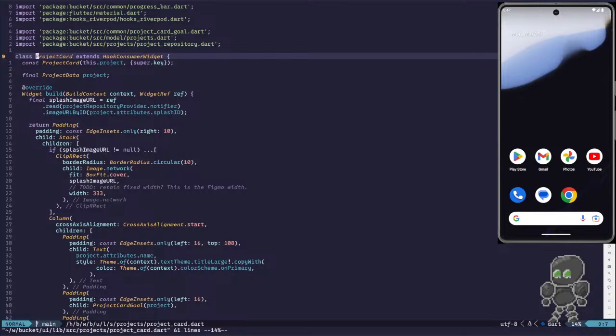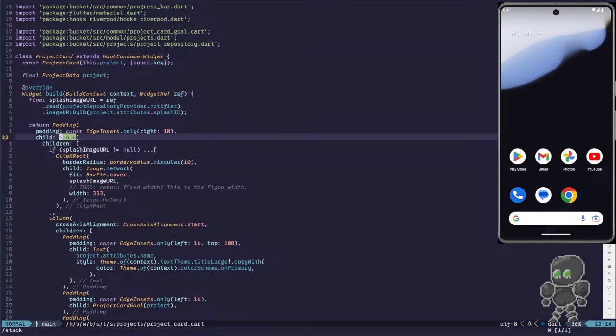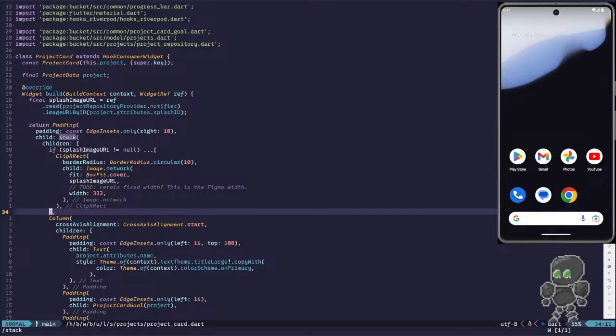Can I remember how to do any of this? Am I using a stack? I am. So children, if splash image is not null, then we put the background image in. Why is there only one child in this? Oh, I see.